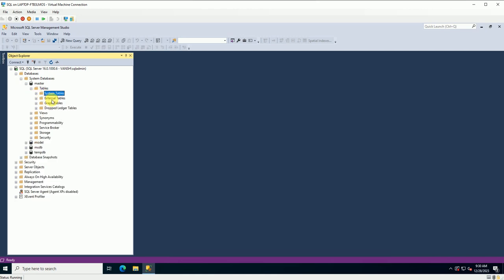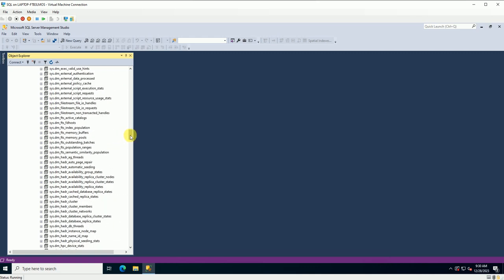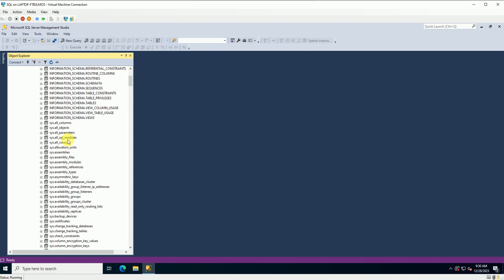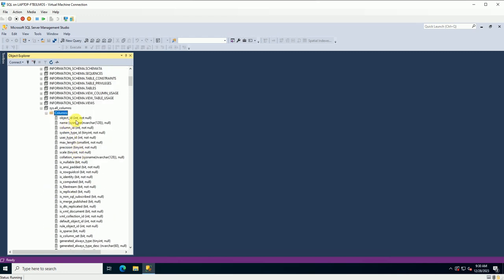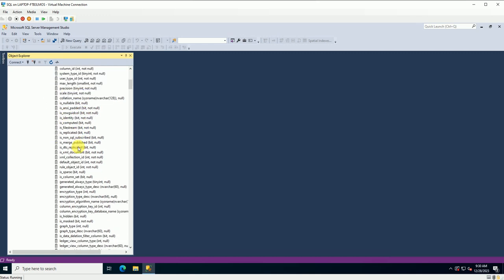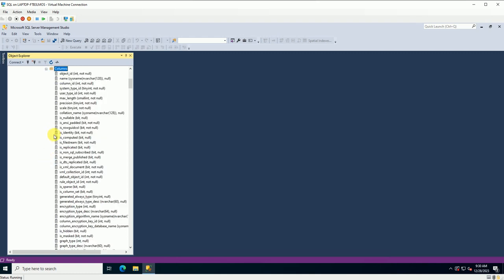Let me show you the views. Here in the views, we have very huge views for this default database. Let's take an example for this one, click on expand and see what columns we have. You see it's a very big list here: the object name, column, system type ID, user type ID, max length. All these data columns are available in this table. If you want to see what columns are inside, you can expand this columns tab.